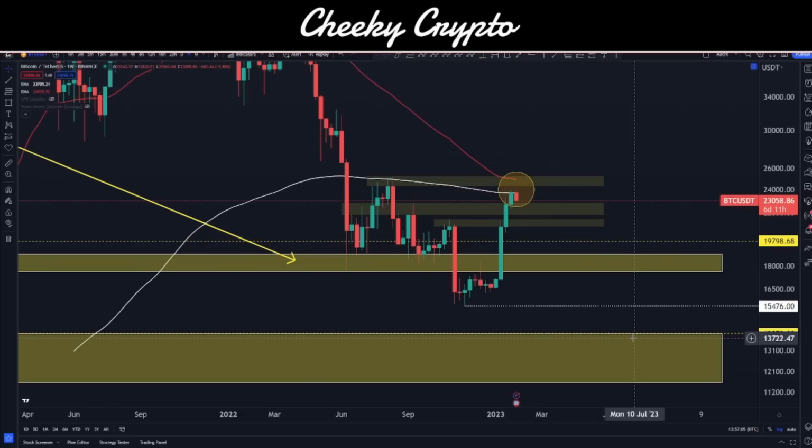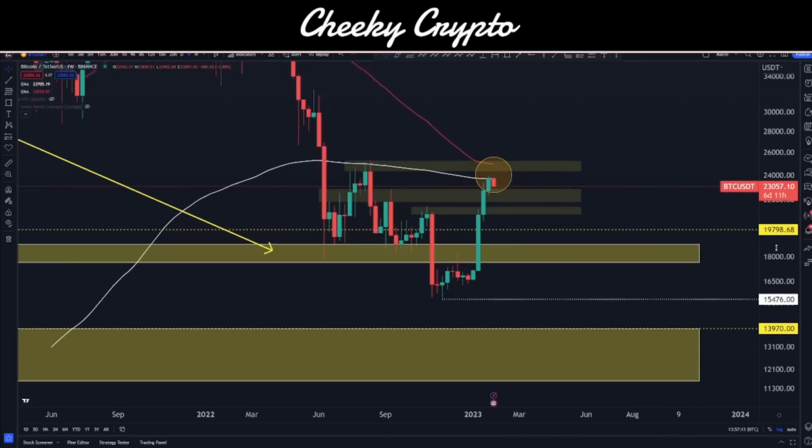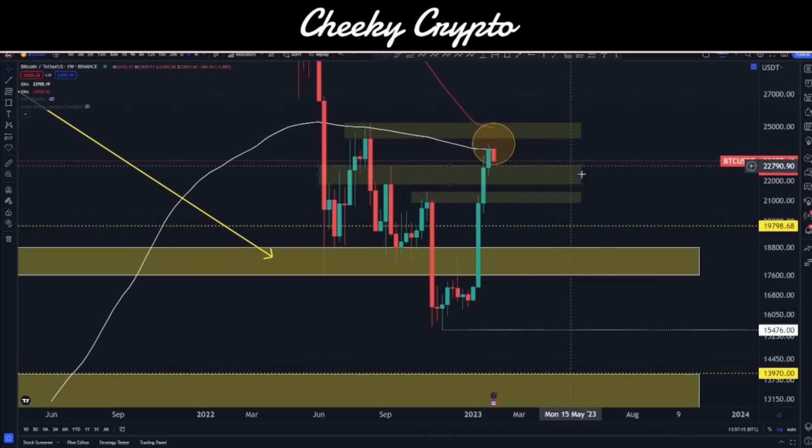Okay guys, so here we are on the weekly chart. This is Bitcoin paired with USDT, and Binance is our data source. Now, as we were talking about yesterday, there's the 200 weekly moving average, this EMA, the exponential moving average on the weekly time frame, which was set at $23,711.70. We were looking to see whether we were going to close above or below it last night.